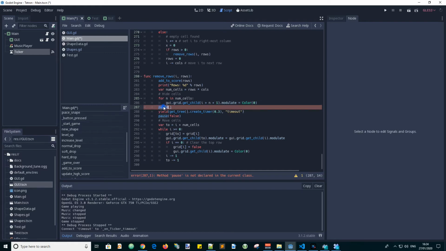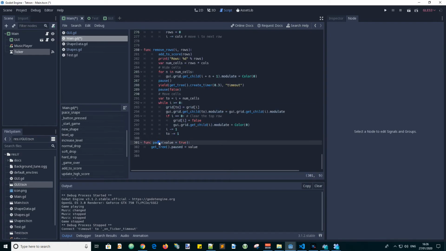Now we're going to have a pause function which will pause the game. So here is the pause function. We pass in a value saying by default it'll be true, we do want to pause, or if we pass in false it will unpause the game. So to do this pausing, we get the tree and it has a paused value which we can set or not set with the value.